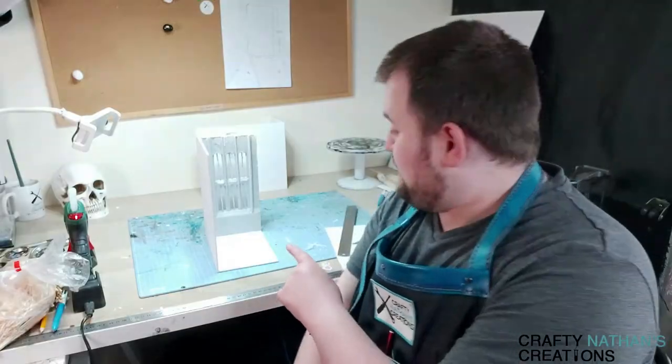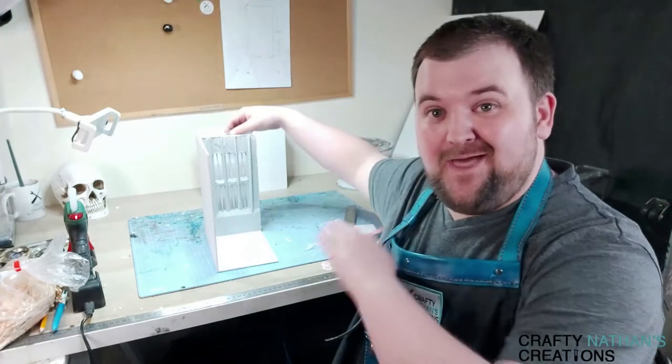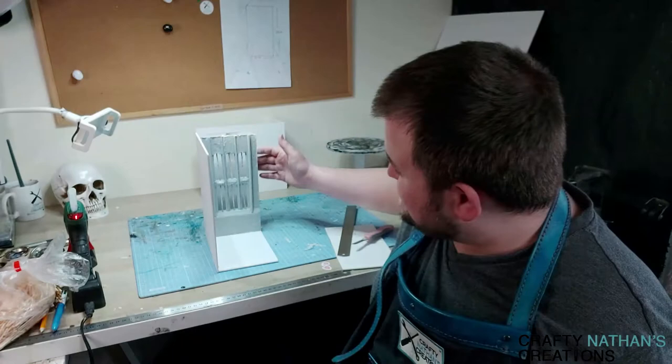Now that we have our back piece in, what we'll do later on is we might add a couple of LEDs and a backlight. So we'll have our little switch here, and then we'll have our LEDs, and we can just turn it on right back here, and we'll see everything shining in. We might even throw a couple more LEDs.